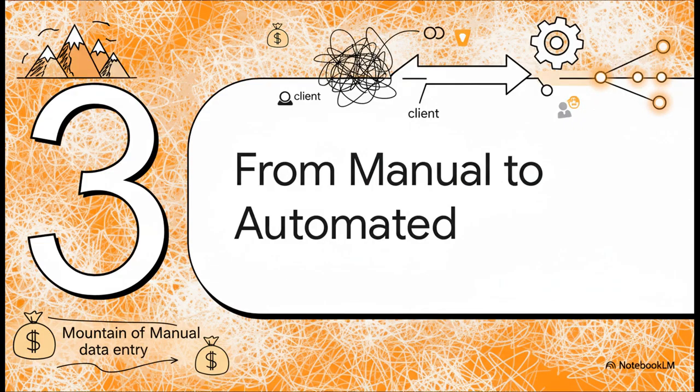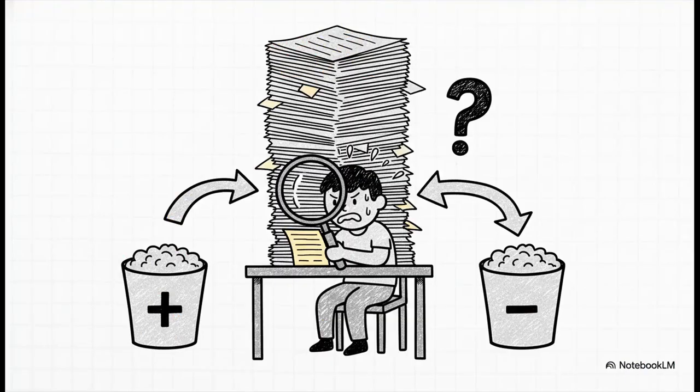Now, setting up the accounts correctly is step 1. But if you have dozens of clients, you're still looking at a mountain of manual data entry. And this is where we make the leap from a solid manual process to a truly efficient, automated workflow. Let's just put some numbers on that manual pain, shall we? An agency with just 20 clients creates something like 1,440 individual invoice line items every single year. Each one of those needs to be read, understood, and then manually assigned to the right bucket, revenue or liability. It's so tedious, and the potential for mistakes is huge.